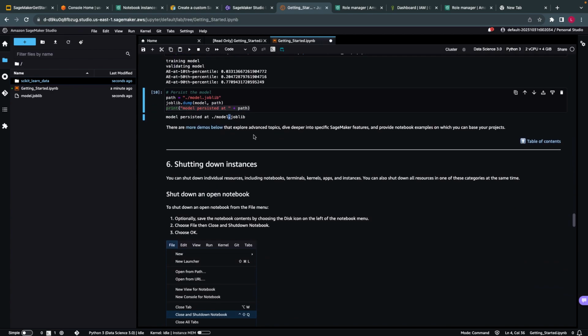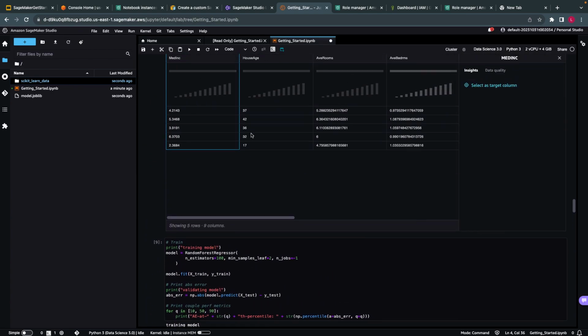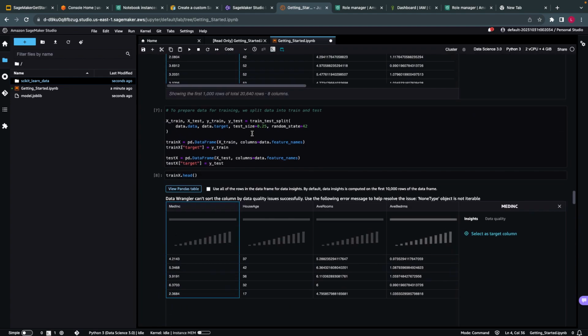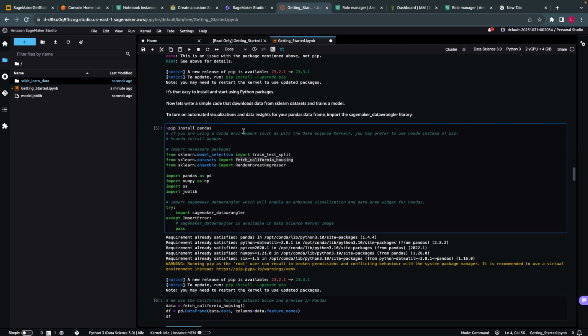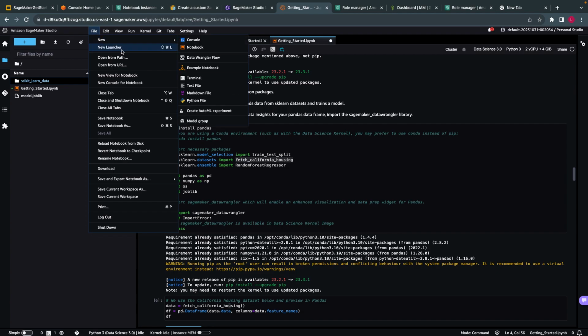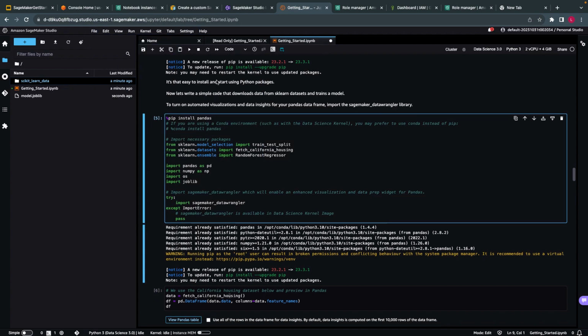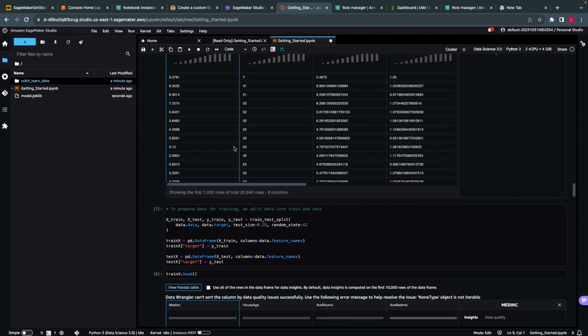It's a simple model, with the predefined sklearn's data. So that's not the objective here. The objective was how do you get started. If you want to have your own notebook, you can create that. We'll see in a future session how you create it. Here you can also create many other things. We'll see in future, but it's basically a development environment, and I wanted to have a getting started notebook.